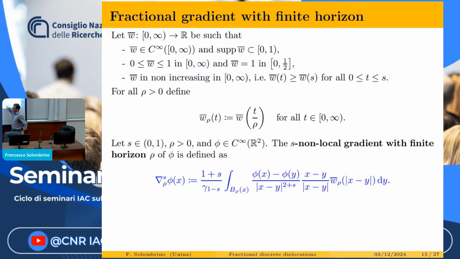So here you put some rho, and rho can be big, small, whatever you like. Clearly, if you let rho go to plus infinity, you recover the notion of Riesz gradient. So more or less, this is defined in the same way. And the point is, okay, now you have a better notion. You do not have to worry what happens at infinity, but do you have the same properties that a Riesz gradient has? Because if not, any attempt of using this approach for some variational problem is probably doomed to failure.